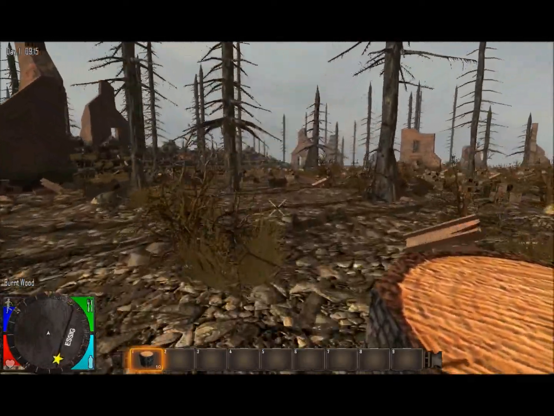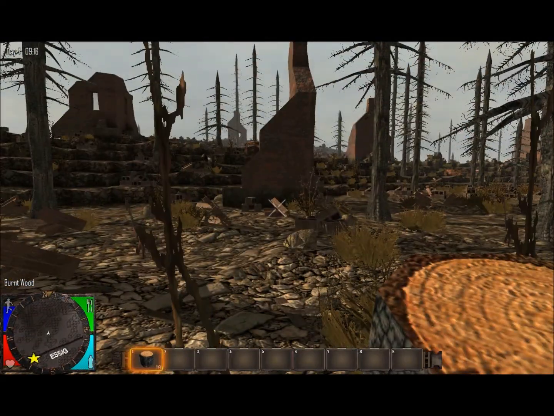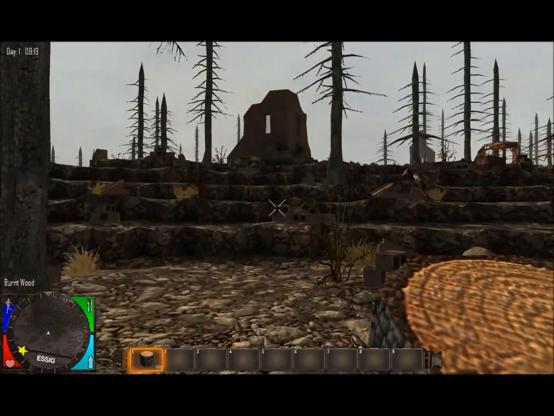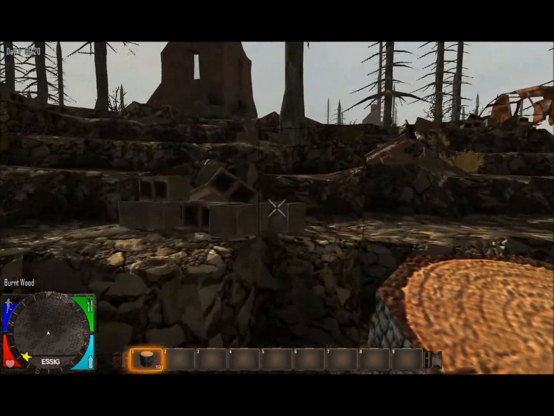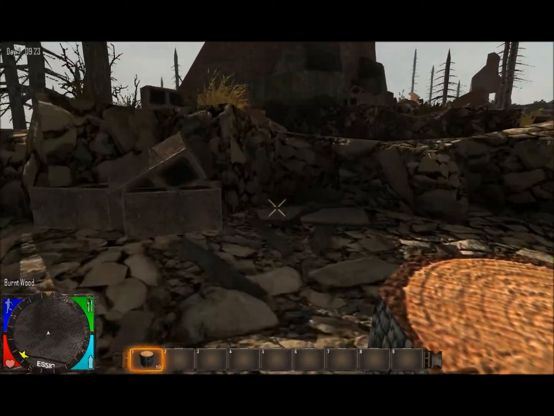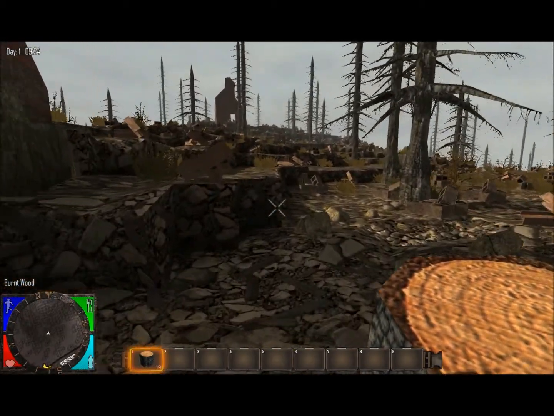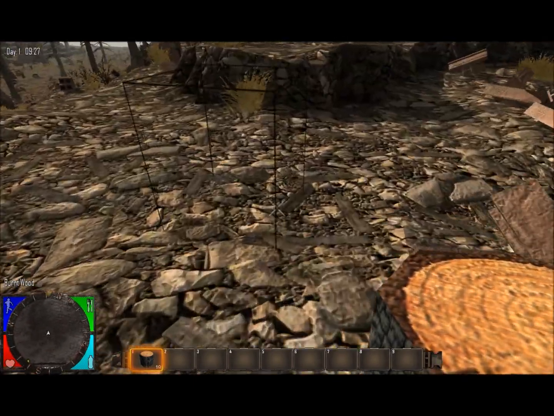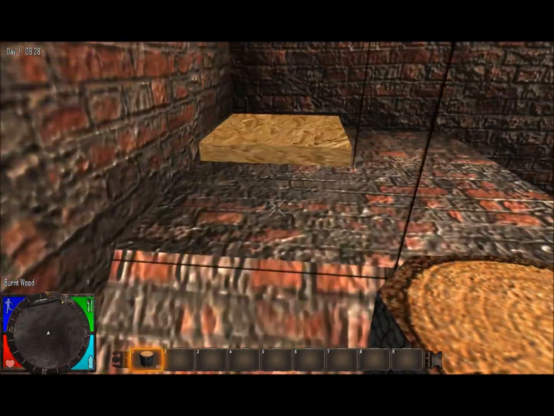Alright, now that I'm away from the zombies, you can see down in my lower left-hand corner, we have all these little things. Now, blue is stamina. The green is hunger, blue is water, thirst or whatever, and the red doesn't matter.